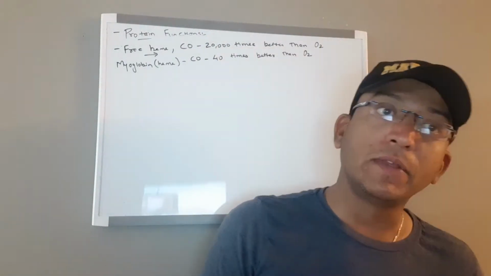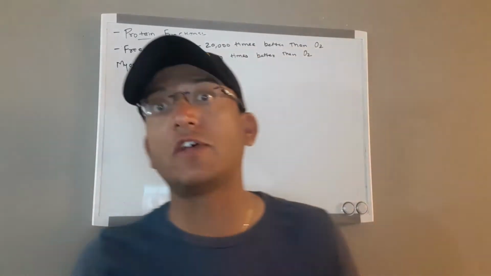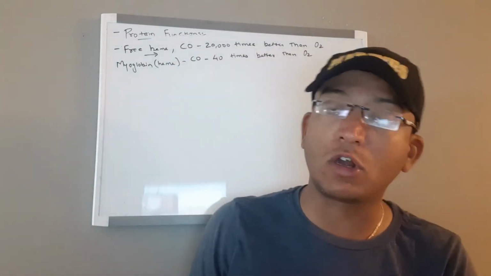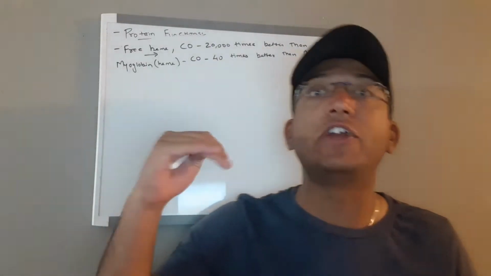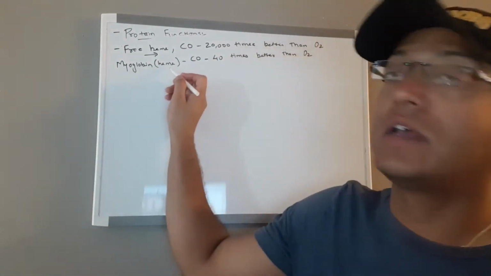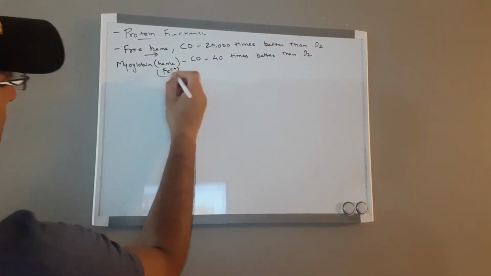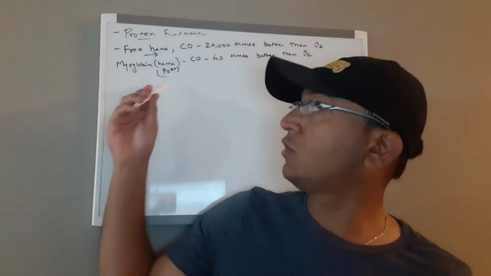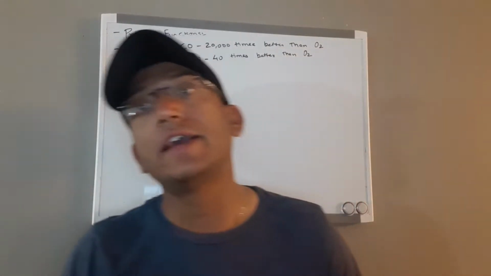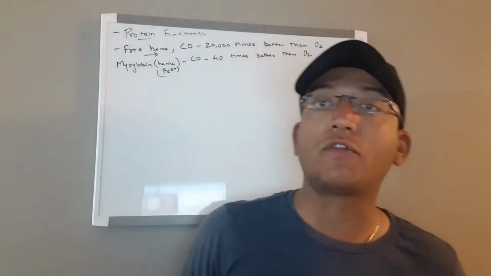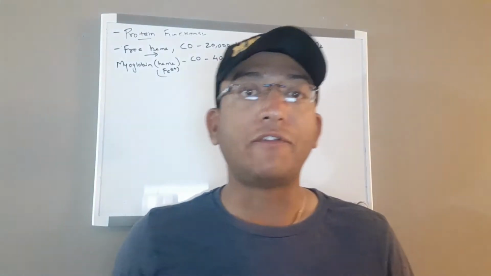So for free heme, the tighter binding of carbon monoxide reflects the differences in the way the orbital structures of carbon monoxide and oxygen interact with the Fe2+, right? The heme has in the center Fe2+, that's the reason, right? It has in the center Fe2+. So for the free heme, the tighter binding of the carbon monoxide reflects the differences in the way the orbital structures of carbon monoxide and oxygen interact with Fe2+.